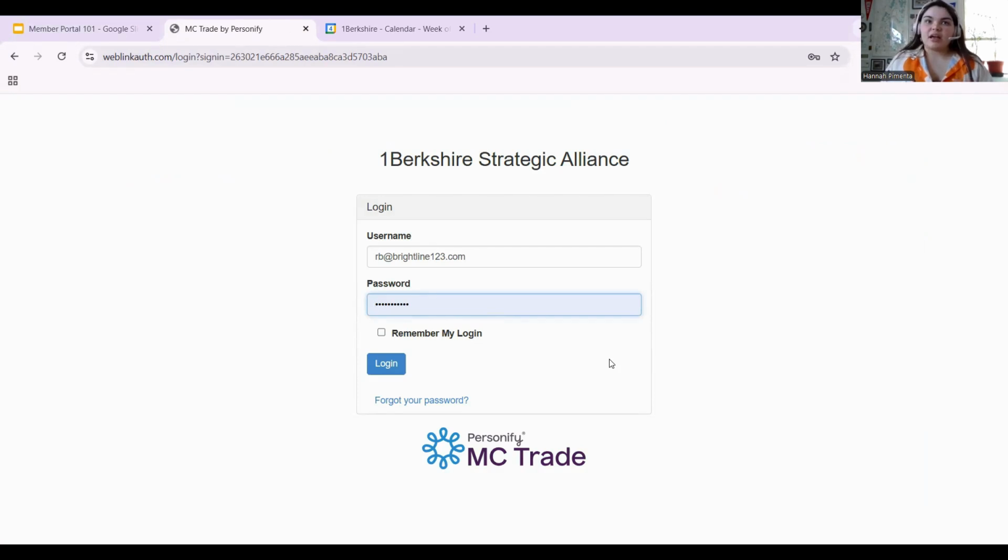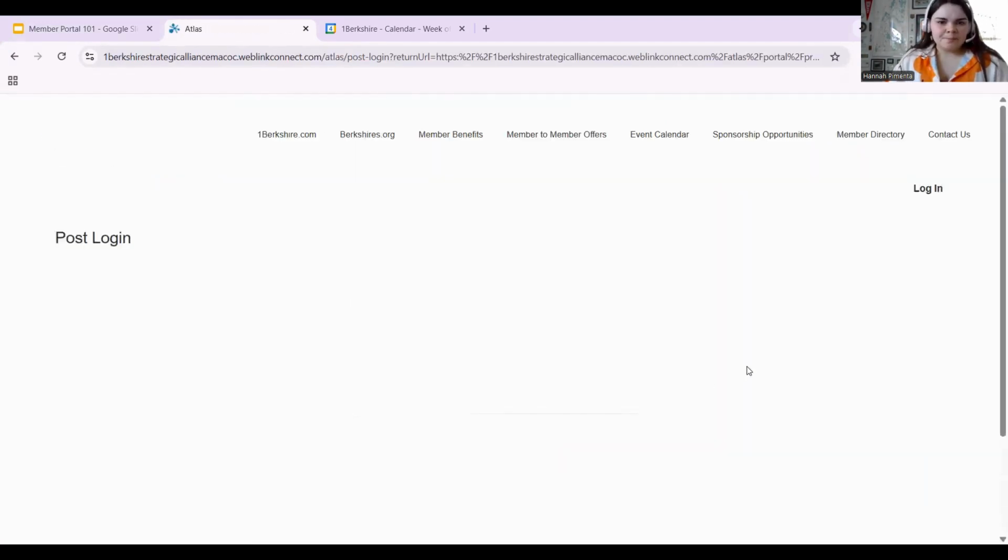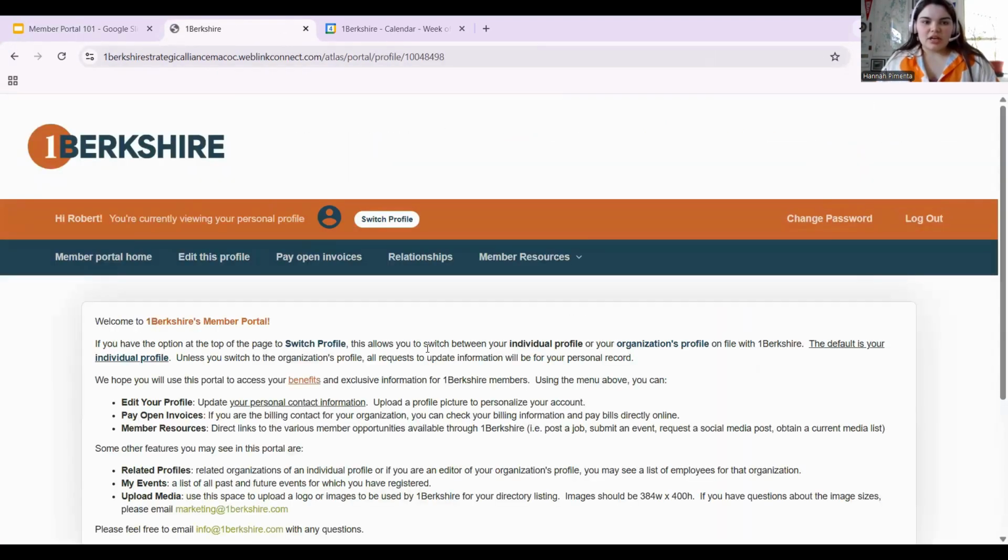Once you're logged in, I always suggest to people to change that temporary login just because it makes everything a little bit more secure and a little bit more safe for you. So we're just going to go ahead and use this temporary login that I've created for today just to show you what the portal is going to look like.